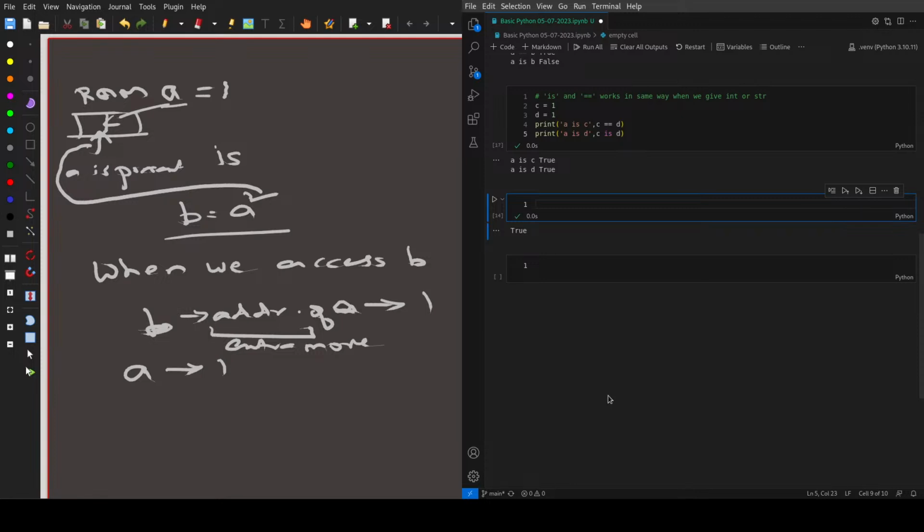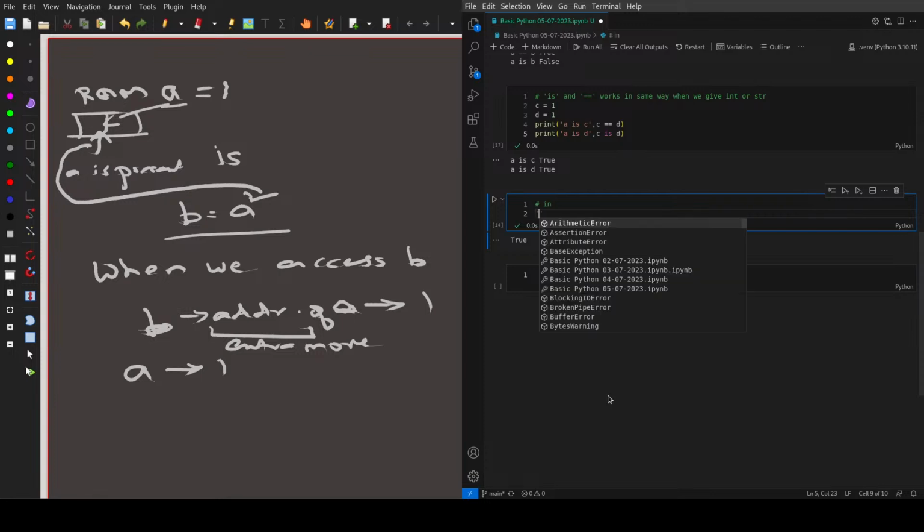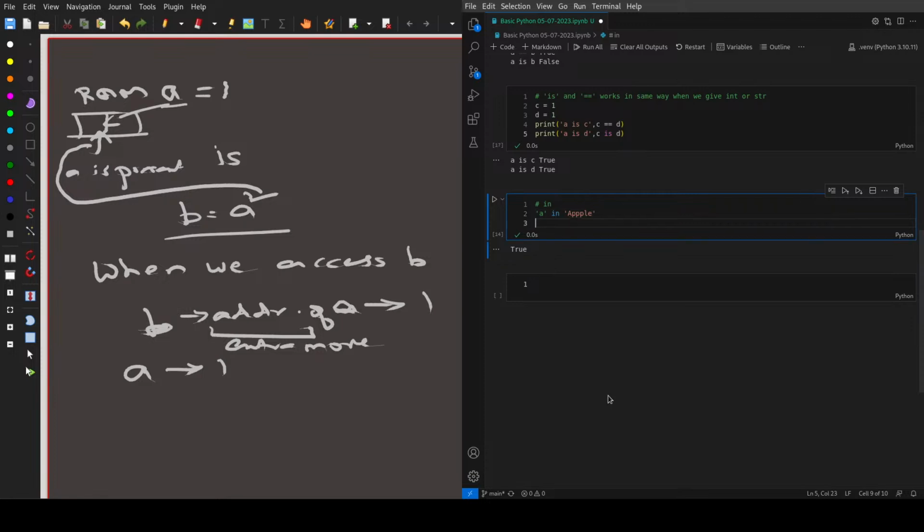Now let's check strings using "in". Let's check "a in"... Here I'm giving two scenarios.